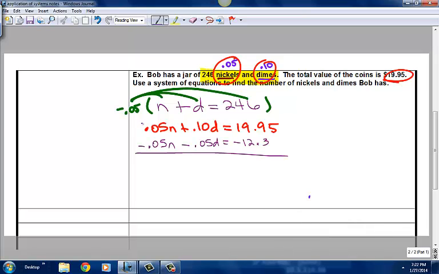Alright, so after I distributed that green 0.05 through, I get the red equation right there. Then I brought down... Oh wait, am I lying? Yes, I'm totally lying. Sorry. After I distributed the 0.05 green stuff, I got this purple stuff right there. I didn't have to bring anything down because I just stacked it right under the other original red equation. Now I'm ready to eliminate, because those go away. This leaves me with 0.05D equals 7.65. Divide that 0.05 off, and your number of dimes is going to be 153.